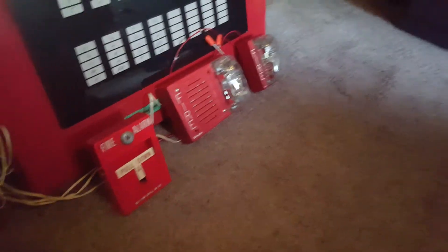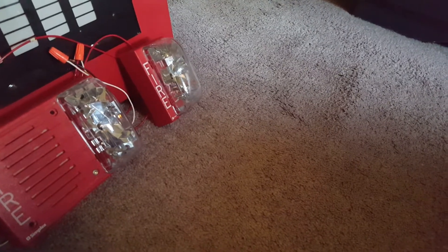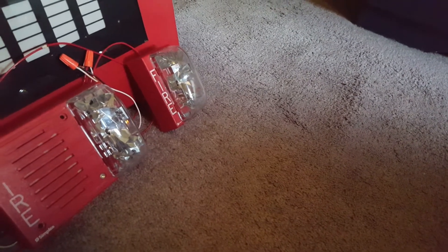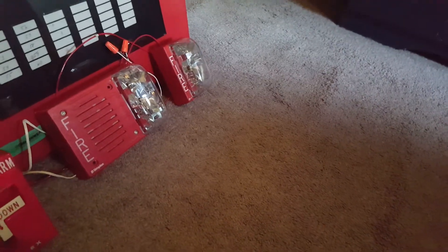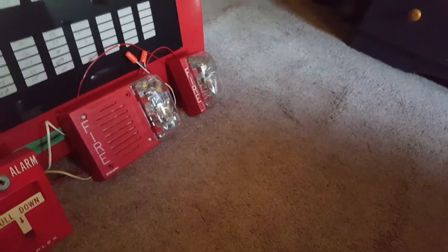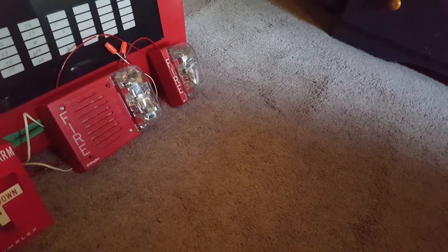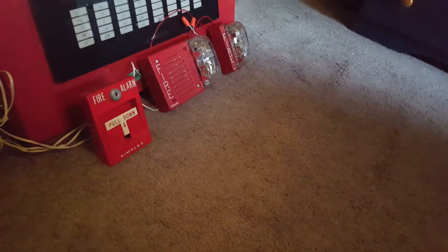This strobe is very bright — 110 candela. It's also got a little bit of an issue. New Age Security Alarm pointed out when he was filming his system tests with this thing that it cut out a little bit. It's been having some issues — it tends to cut out, makes a very noticeable squeal sound, and sometimes just seems to cut off by itself. I think this strobe could be going bad, but we'll see how it works for the video.